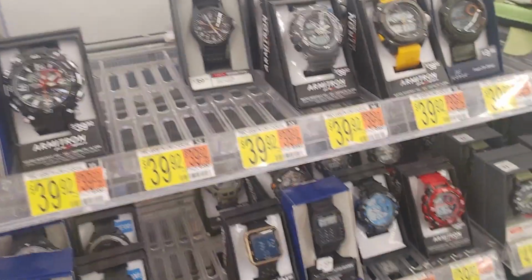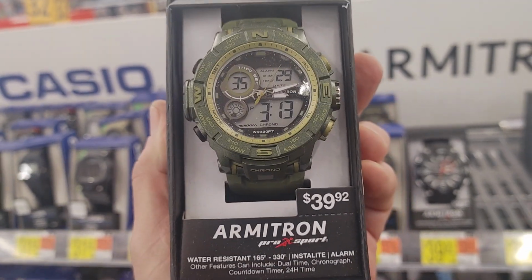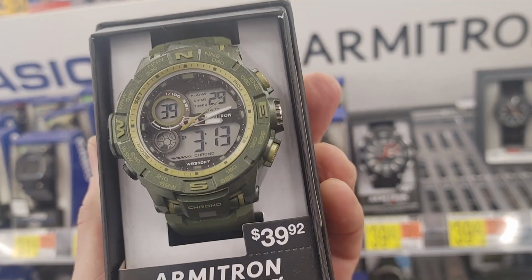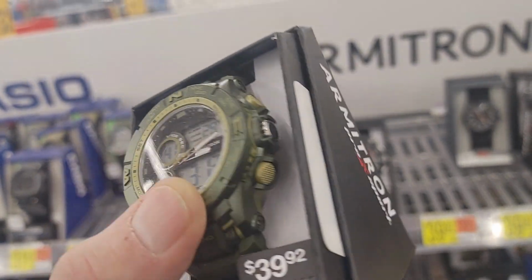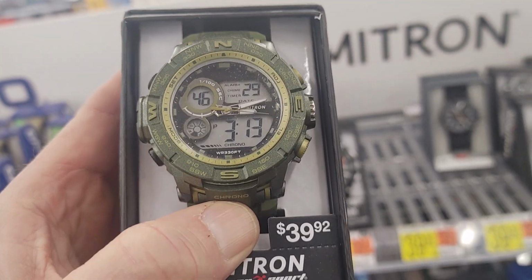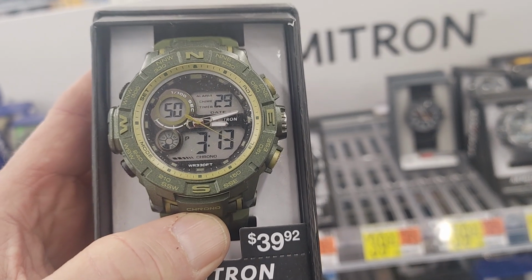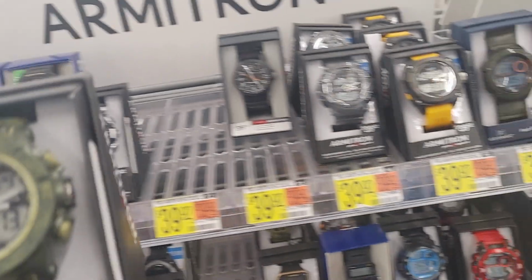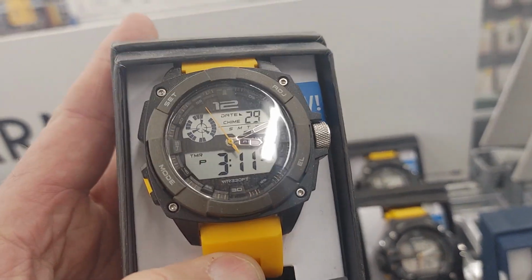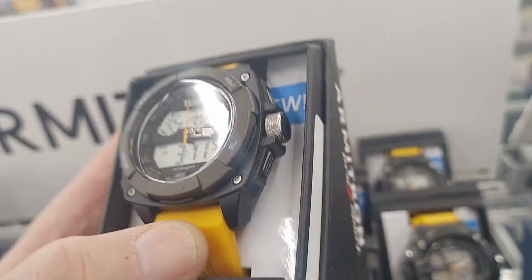I wasn't going to do a video, but some guy asked me about the Armitrons. Very nice watches. In my opinion, they came out with some new colors and some pretty cool watches. I think he was referring to this watch, which is a fantastic watch.